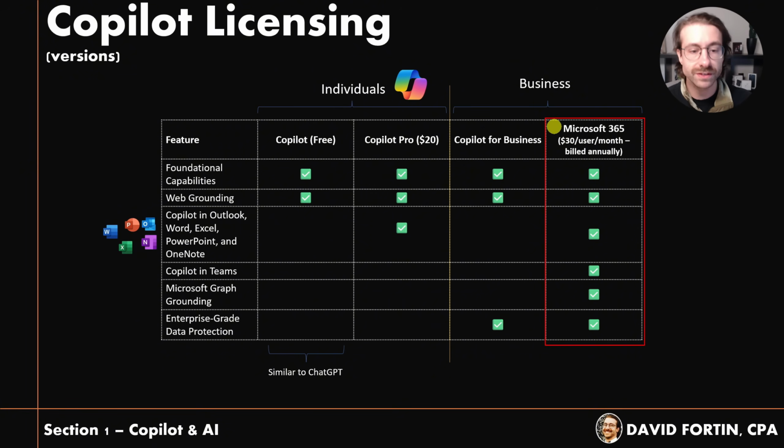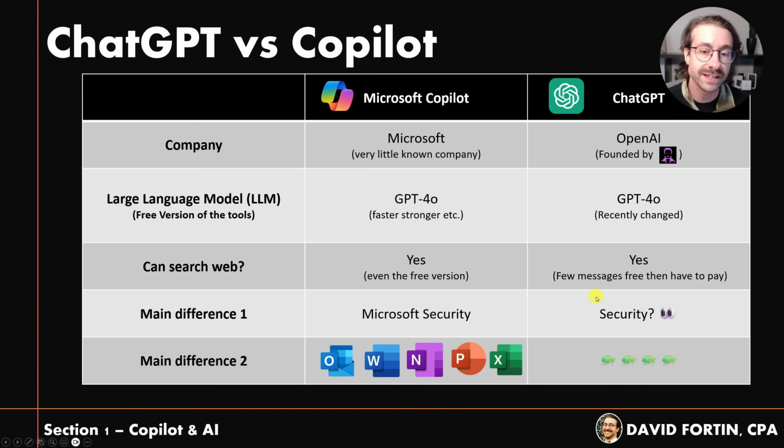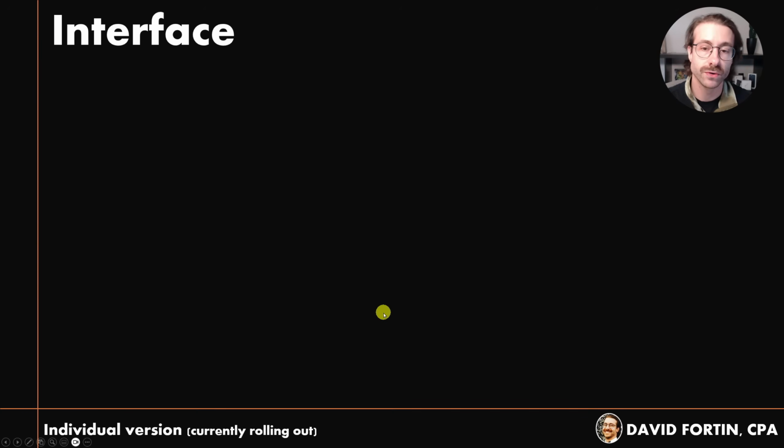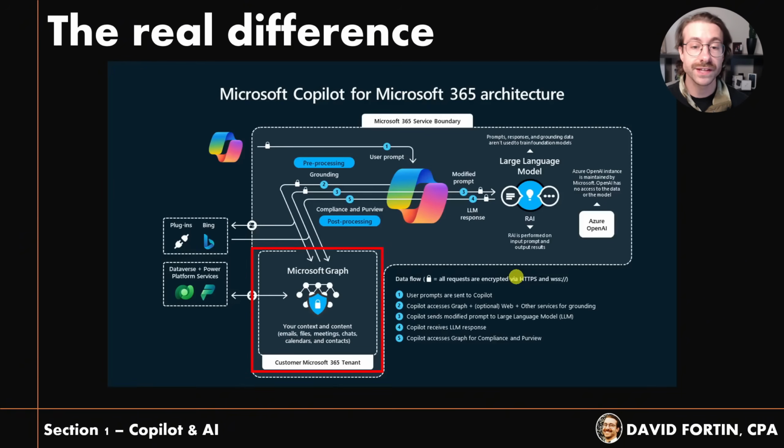And what's the real difference? Basically you will have Copilot in the 365 apps, such as Word, Outlook, Excel. We'll get to this later. I'll show you some examples of what it can do. You have Copilot in Teams to summarize your meetings and make transcripts. It's pretty amazing, by the way. And then, of course, you have your Microsoft Graph grounding. So this is what I was telling you about, which unlocks Copilot between your work and the LLM, the AI model.